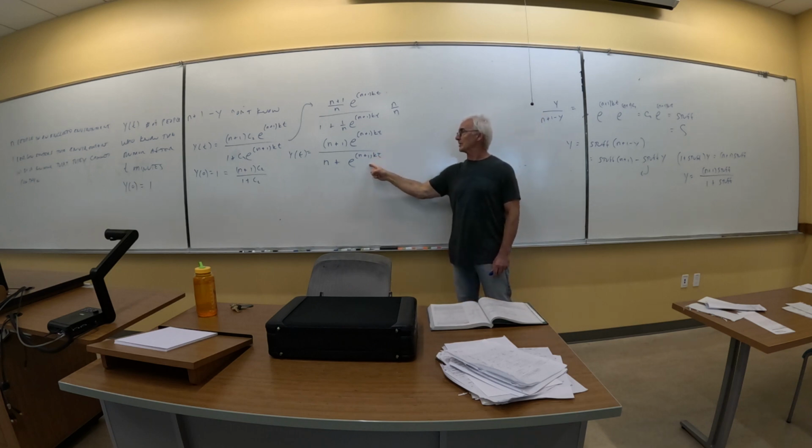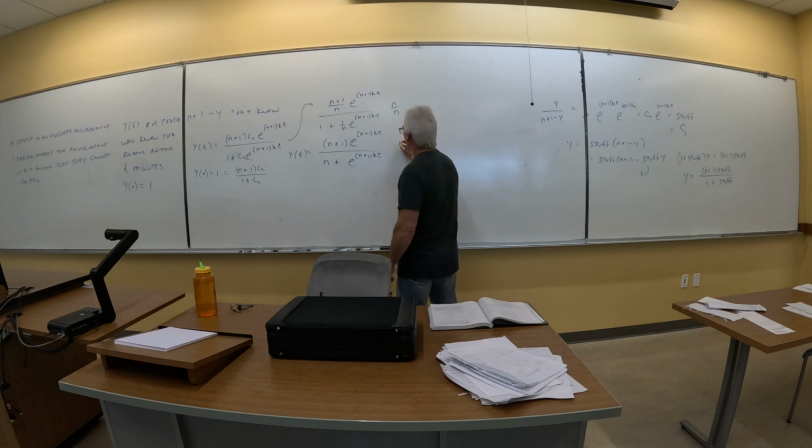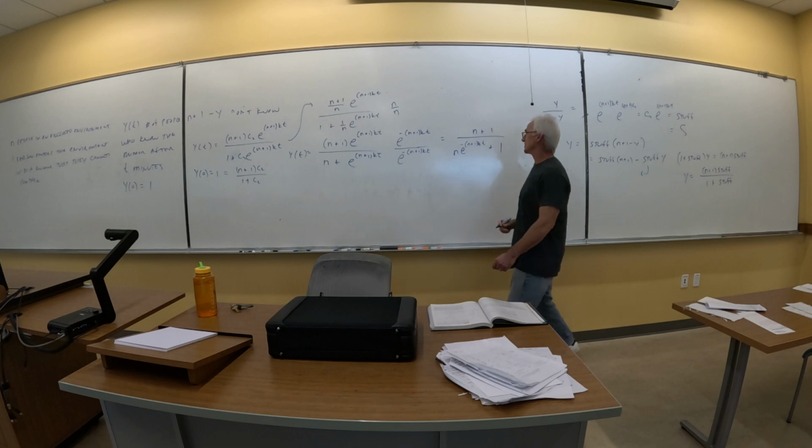Right now, these are both going to grow without bound, aren't they? Which makes finding limits a little bit trickier. So the last thing I'm going to do with manipulation, which I think is a really cool step, we're going to multiply top and bottom by this. And now we're going to have the final form that we're usually going to deal with. That's just going to be a 1, isn't it?